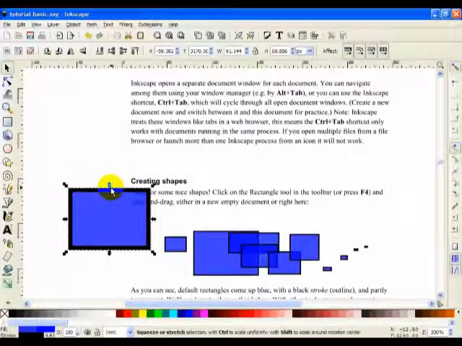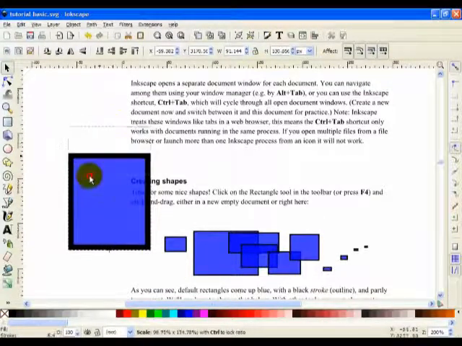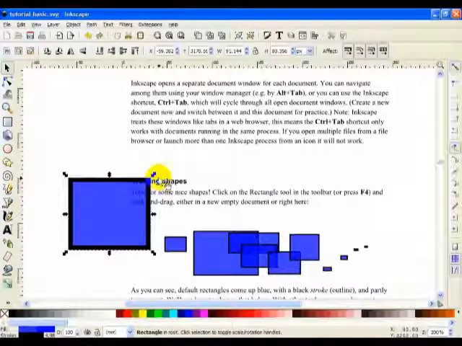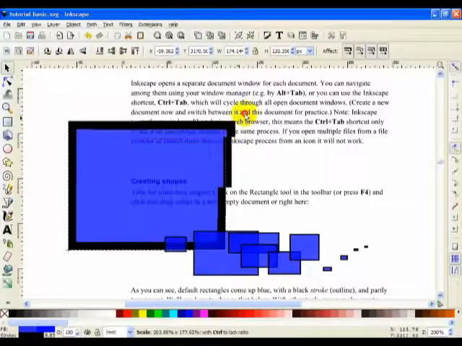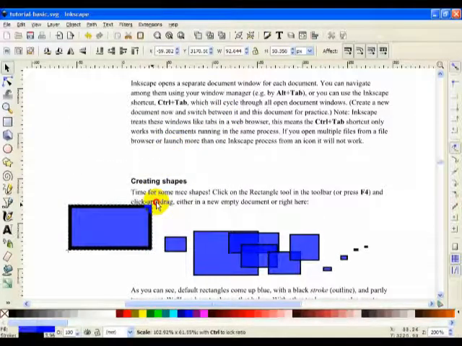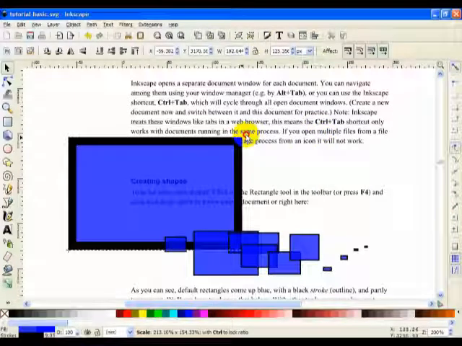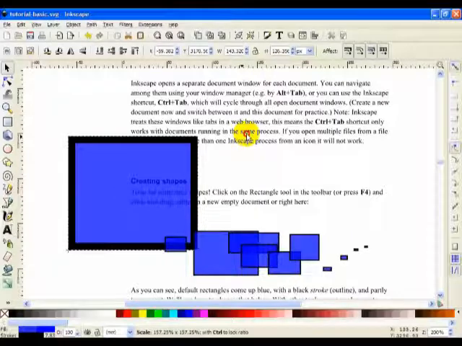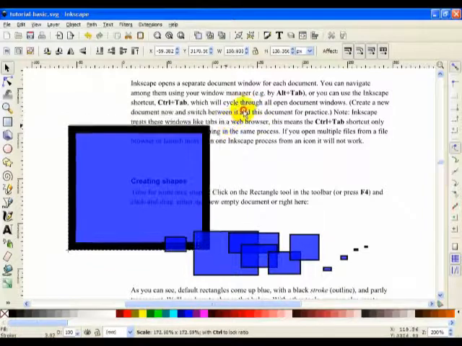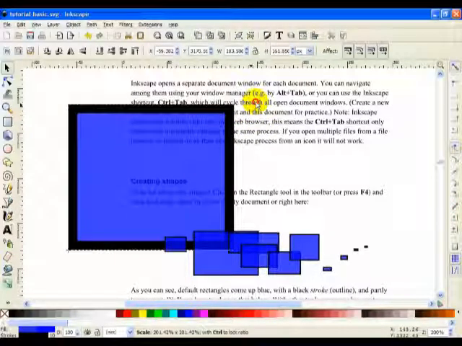On the other hand, if I click in one direction, I am going to distort it, but if I click in a corner and hold down the Control key, the Control key is going to constrain the shape. So I have a square, and if I stretch it, I still have a square. I have the same proportions at least. I may not have a square here. I don't have a square. I'm not holding the Control key. Now I'm holding the Control. It's a laptop. Okay, it's not my computer. All right, now there we go. Now we have a square. Okay, I'm flying without a net here. So we have a square because the Control key constrains the shape.